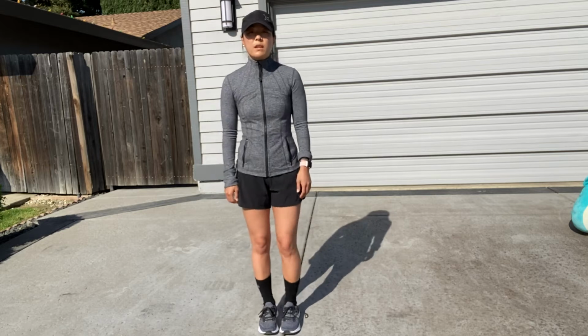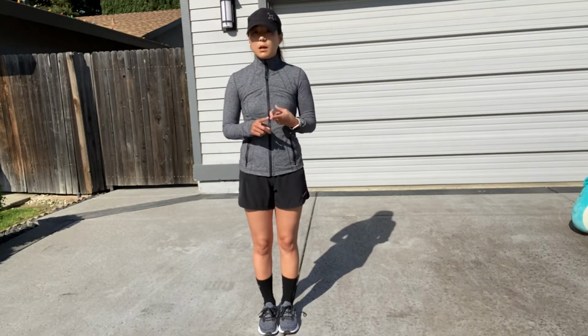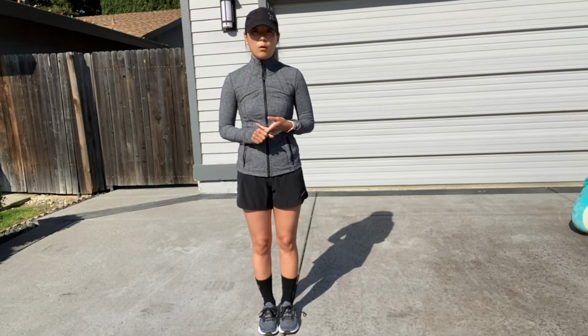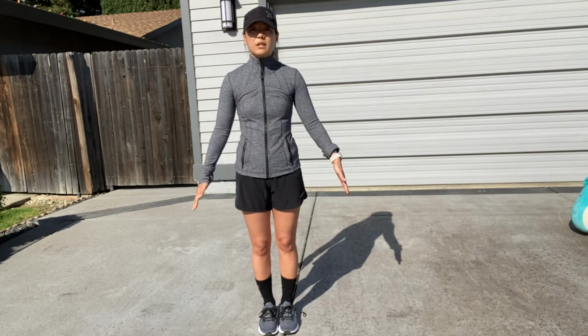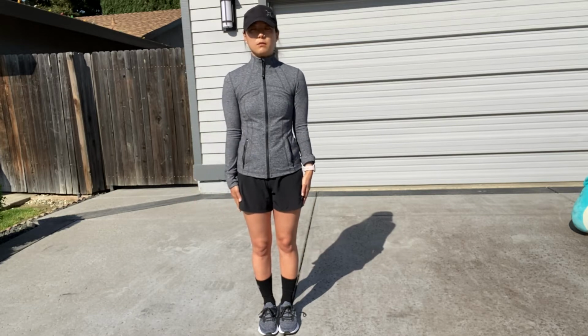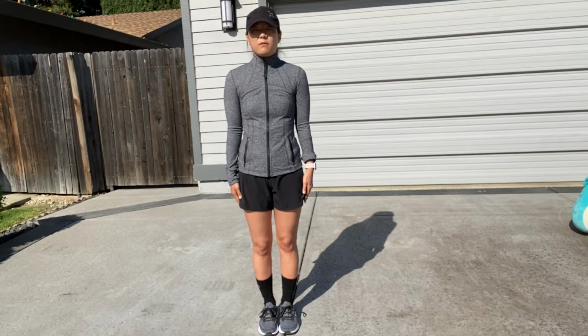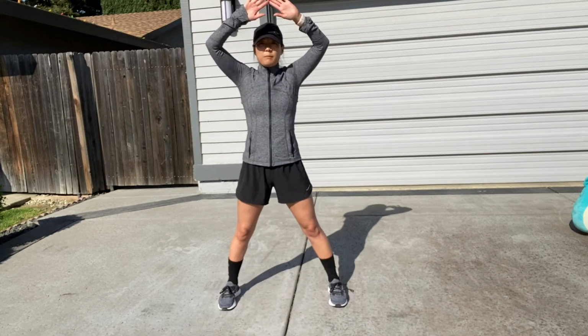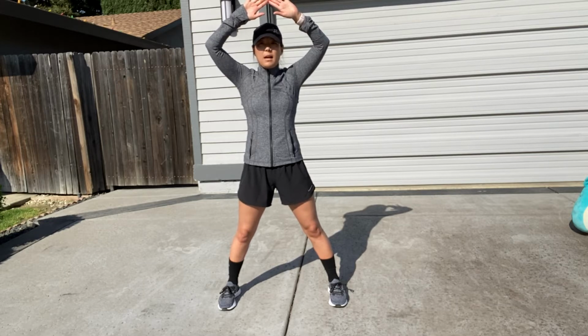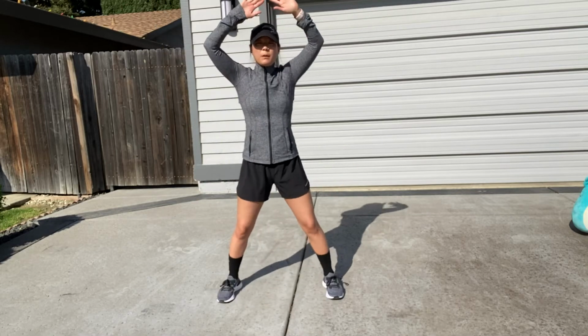Then we're going to move into jumping jacks. You can do these slow or fast, whatever works best for you. If you're just starting out with jumping jacks, I like to call it two positions. Start in pencil, standing tall, arms by your side, legs and feet together, then move into a rocket ship position: arms come up above your head, legs jump out to the side. Back to pencil, and rocket ship.